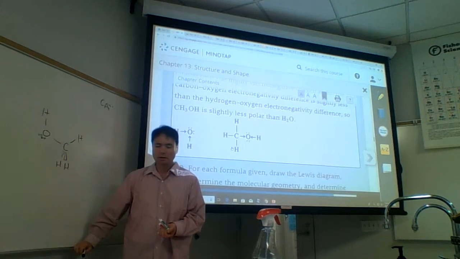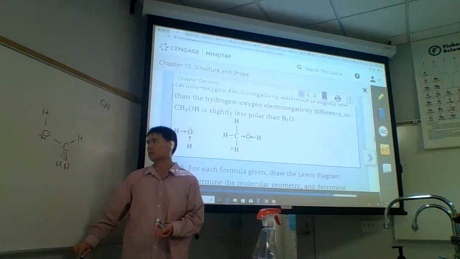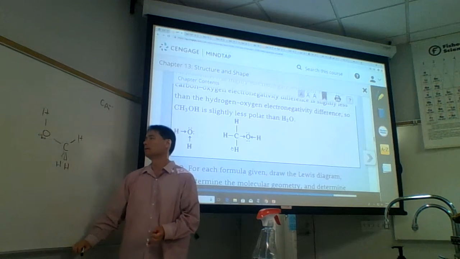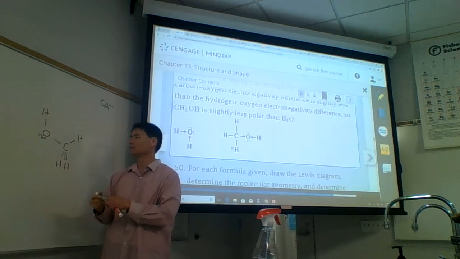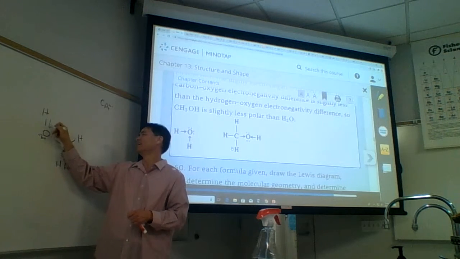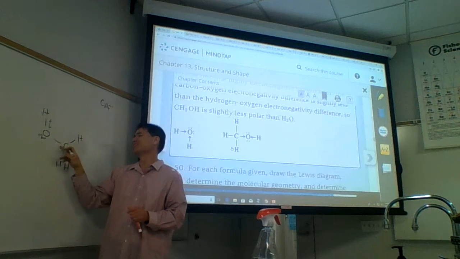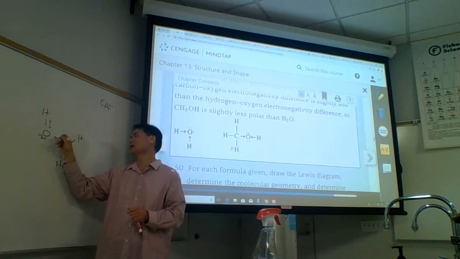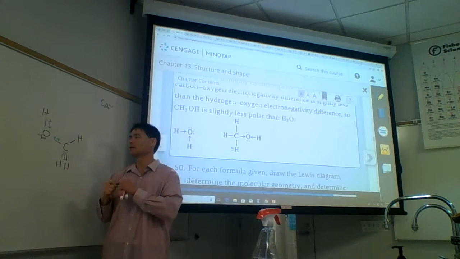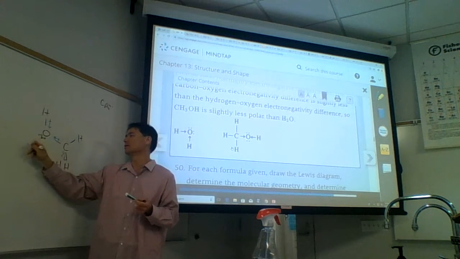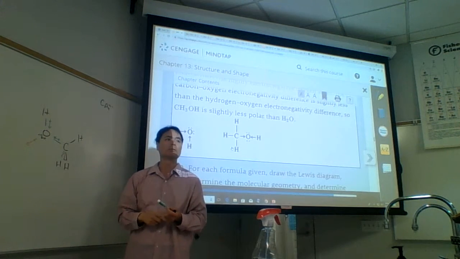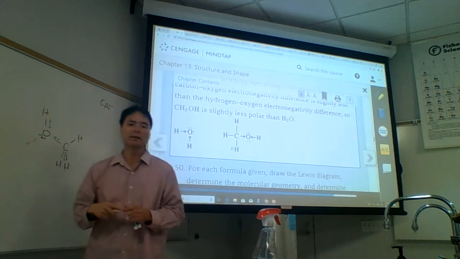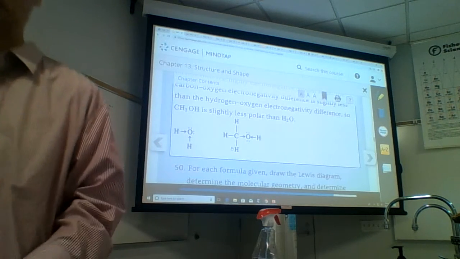I don't know if you guys caught that, but I mentioned it the other day. Anyway, carbon is slightly more electronegative than hydrogen, but not dramatically so, so they're comparable. And so the net molecular dipole looks similar, coming off like this. The two molecular dipoles are very comparable. This is why methyl alcohol and water mix easily.